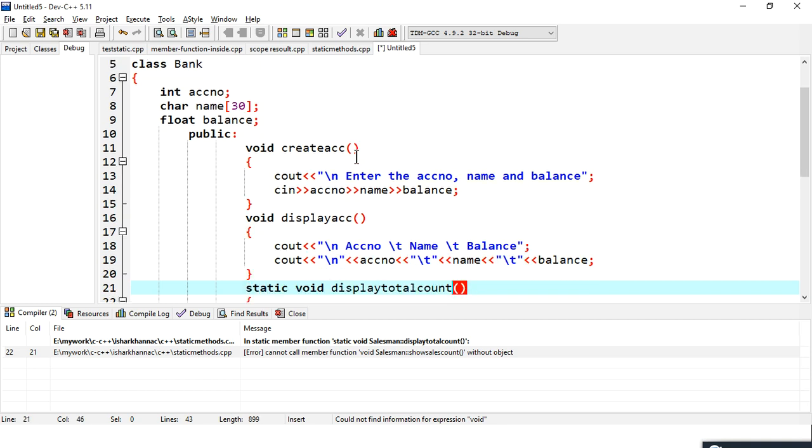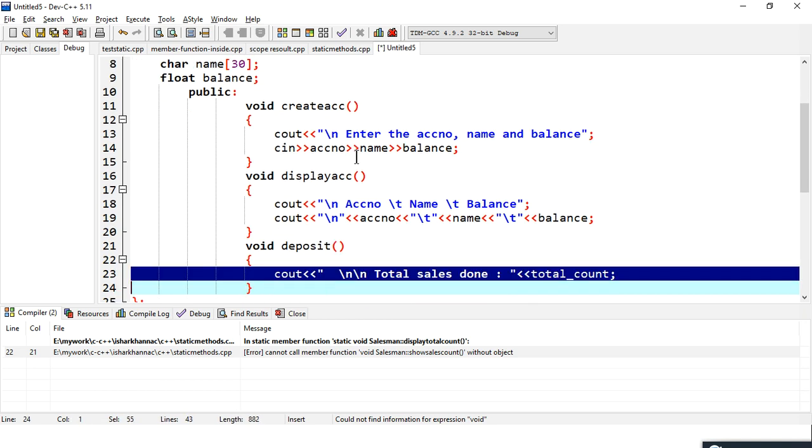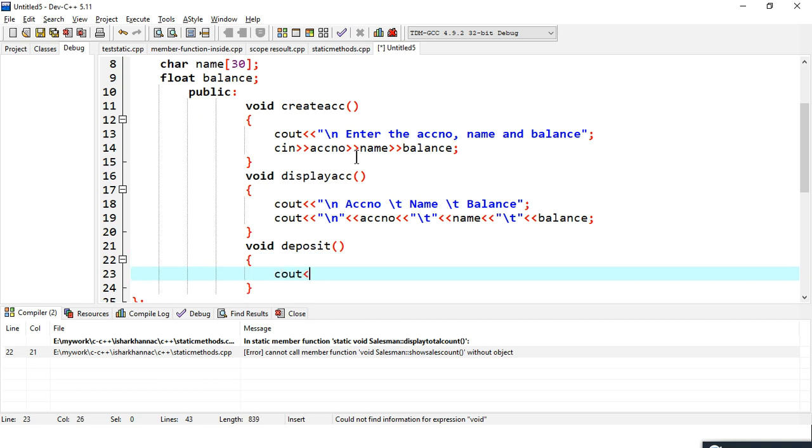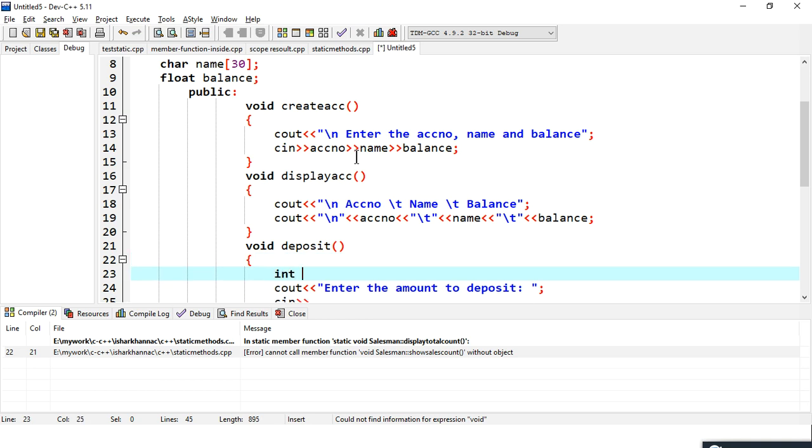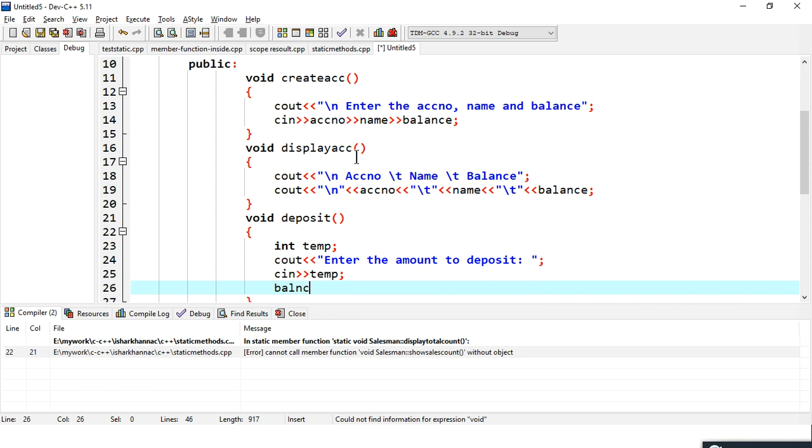Balance. Now to deposit the amount, I'll create a function void deposit. I'll ask the value, cout enter the amount to deposit, cin. I'll create a temporary variable here, just a second. Int temp, read the value in temp, then add this value to the balance.